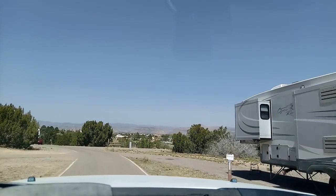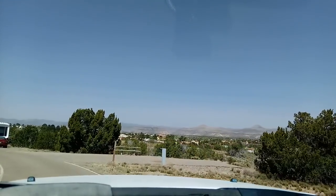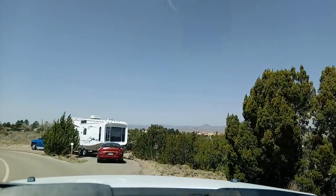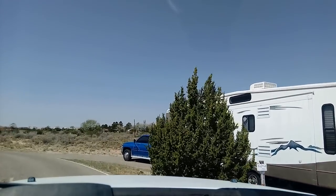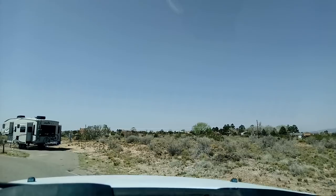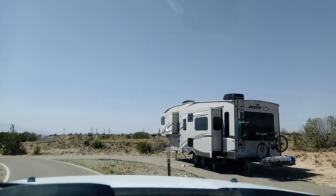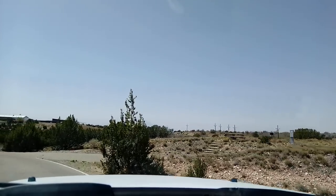And yeah, you have to remember too, when you come into these campsites, sometimes the hookups will be on the wrong side. Does it matter? No, your hose will still reach, and so will your plug. Or you can carry an extension cord if you need it, and also an extra garden hose. But yeah, these are all reserved. But anyway, this is the Juniper Loop. This is the top of the hill. They got some fairly nice views.